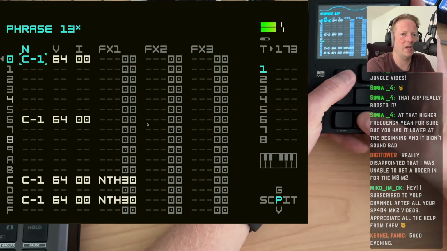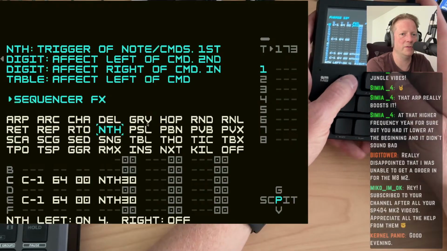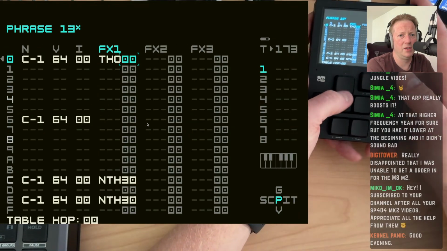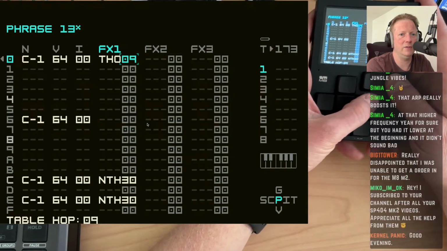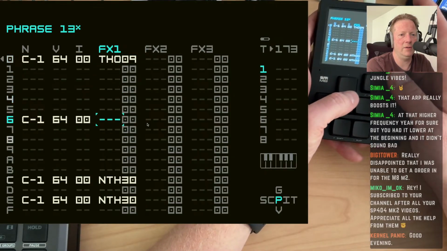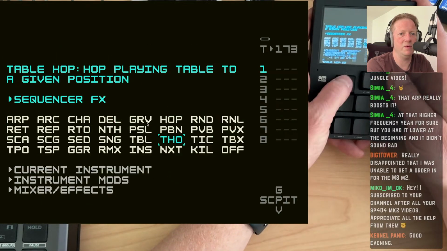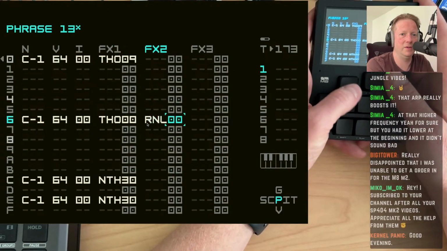I kind of feel like I want to make sure this first kick is grounded, so we'll do a table hop again to 9. I don't mind the rest of this being random, I think.